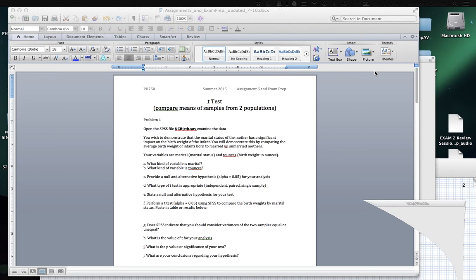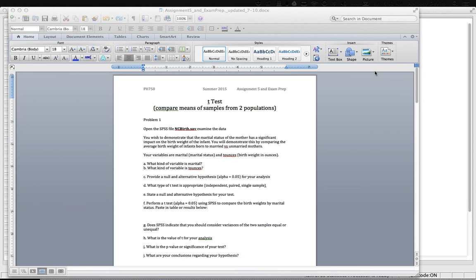One is going to be t-test, one is going to be chi-square, and one is probably going to be analysis of variance. Although for the analysis of variance, I may just show you a table or something like that and ask you to tell me something about it. So rather than really pressure you for time, I may give you something a little bit simpler on that. So I'm going to start by taking a look at the t-test. Our objective today is to get the t-test, really understand that, and be ready for the exam tomorrow.